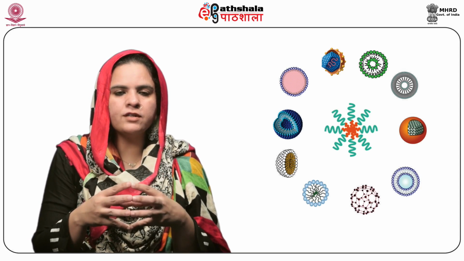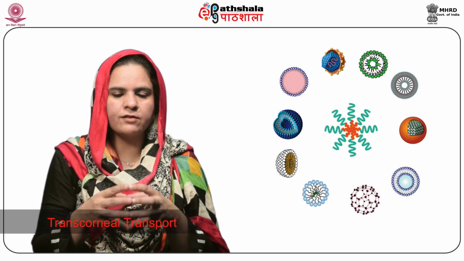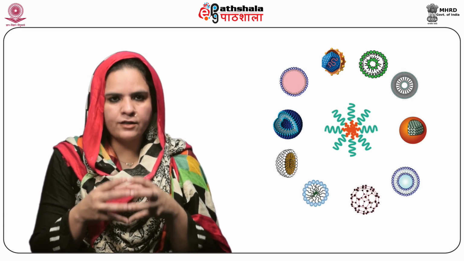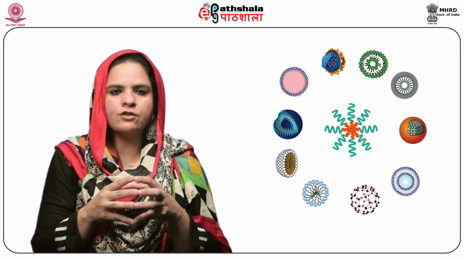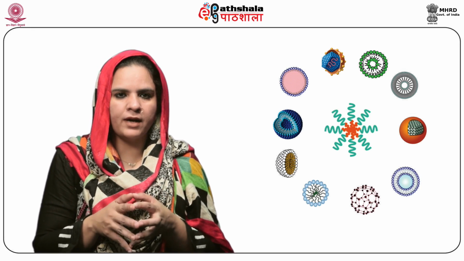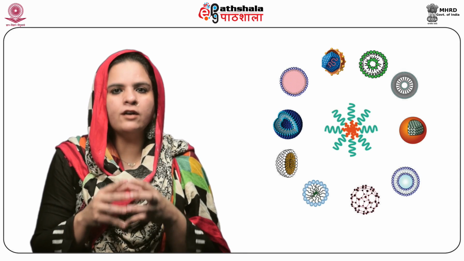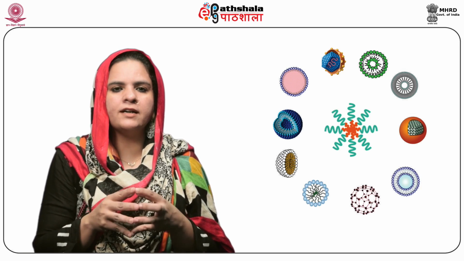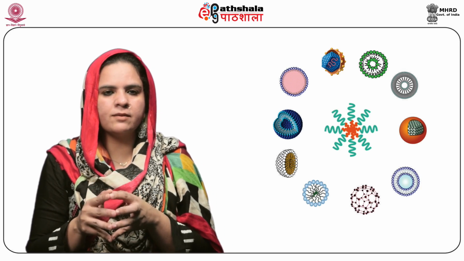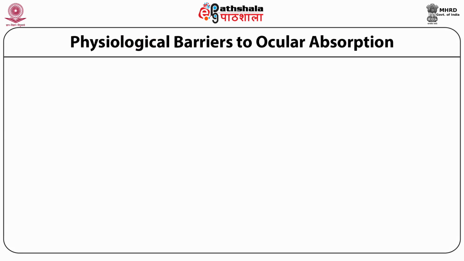The tears dilute the remaining amount of the drug in the cul-de-sac, which reduces the transcorneal transport of the drug further. Later on, the tear turnover, around 12 to 16% in humans, results in the loss of drug from the eye. And so also the nasolacrimal drainage. In the majority of eye drops, these are lost, resulting in absorption of the drug into the systemic circulation through the nasal mucosa. The eye in itself presents various anatomical and physiological barriers for the ocular absorption of the drug.